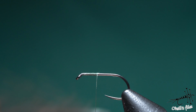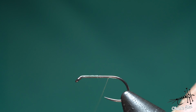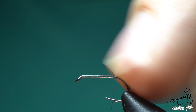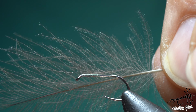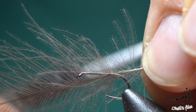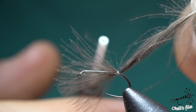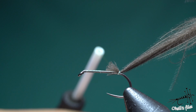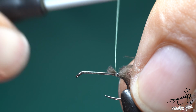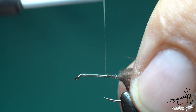Now, first material is going to be CDC, as I said, and after I cover the whole shank to get more friction between material and thread. So instead of just putting the feather on a bare hook shank, I want to put it between two layers of thread. So one, two, loose wraps. The only tension is the tension of the bobbin holder here. Now, when I have a super small amount of tips here, I'll just catch them and secure them well.